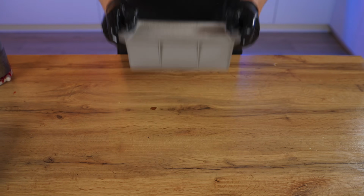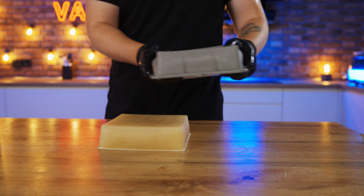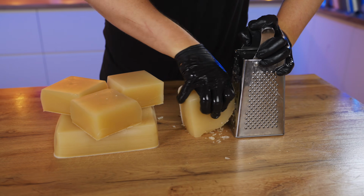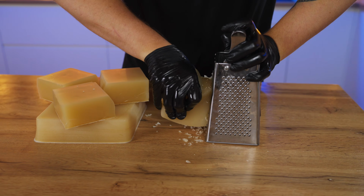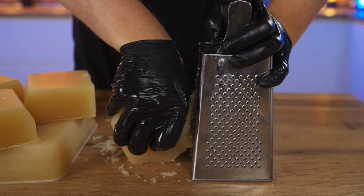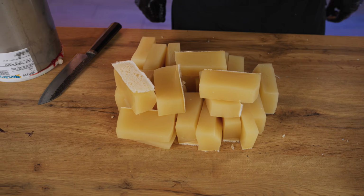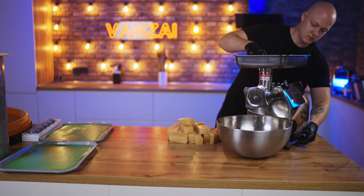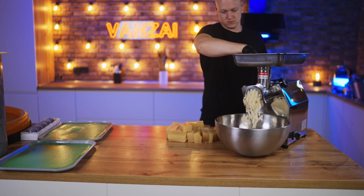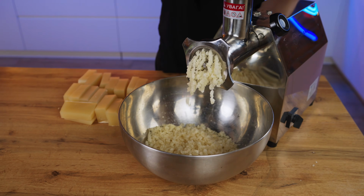Cheese is next in line. We take it out of the mold. In my opinion, it really looks like solid mozzarella. We tried to grate it as we do with ordinary cheese, but it just turned out to be much denser and grates for a really long time. Therefore, let's go to plan B and cut all of the jelly pieces into smaller pieces. And then we'll just put them in through a meat grinder. This will make our job much faster.